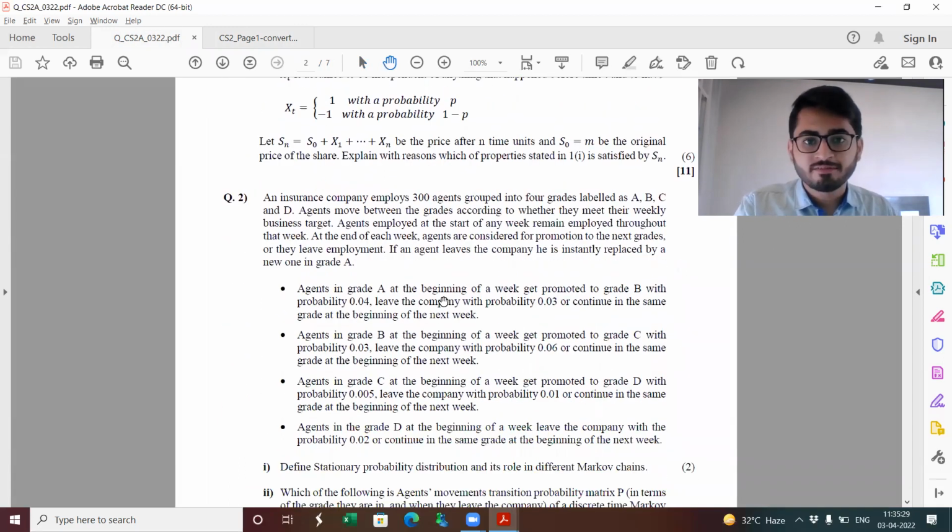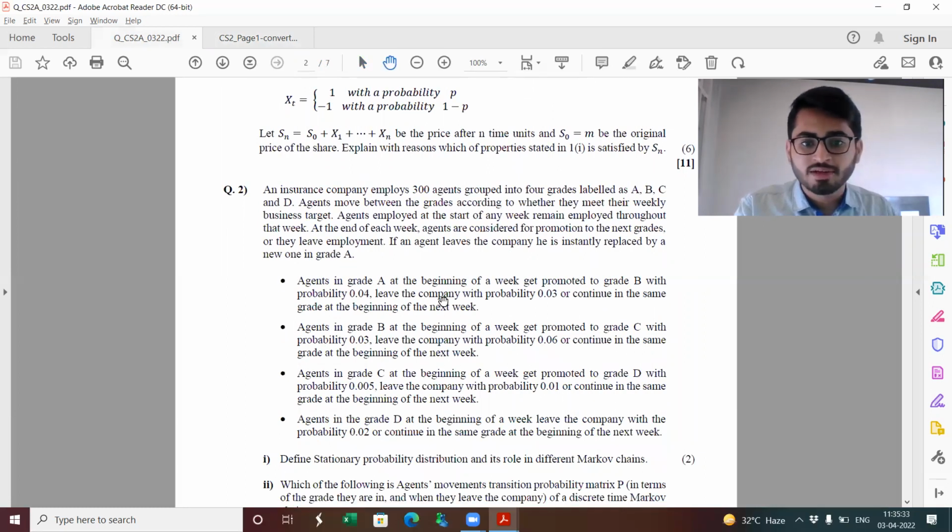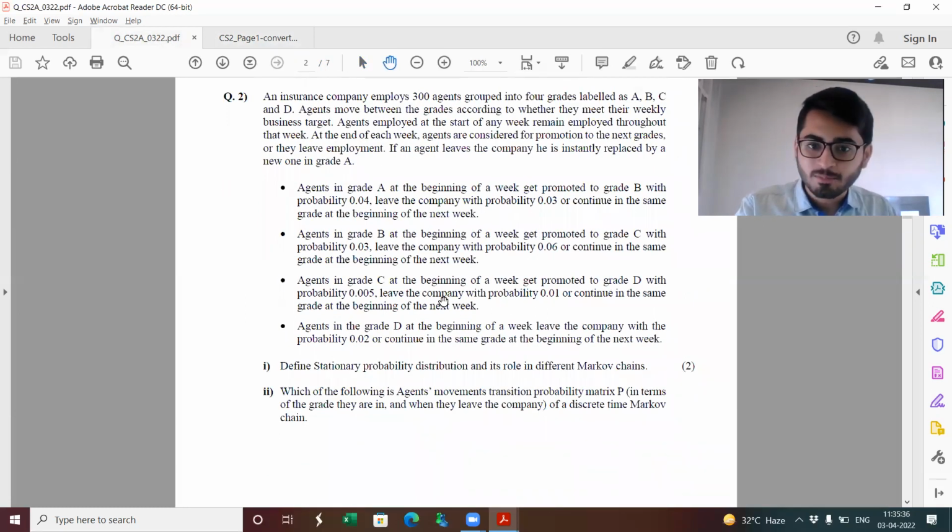Question 2, I would say a very funny question. You all might think it's a Markov chain, we need to create the model and so on. But we'll see that that is not the case. Given the choice of options they have given, they have made life pretty easy for the students. So I'm not even going into reading the question, because I'll tell you why it's not required.